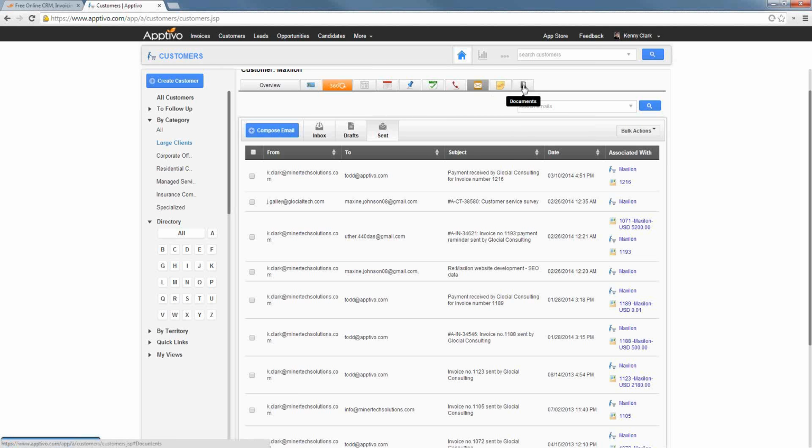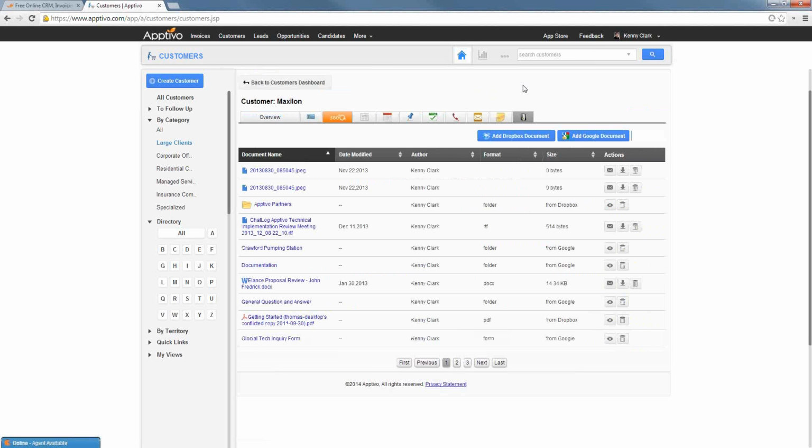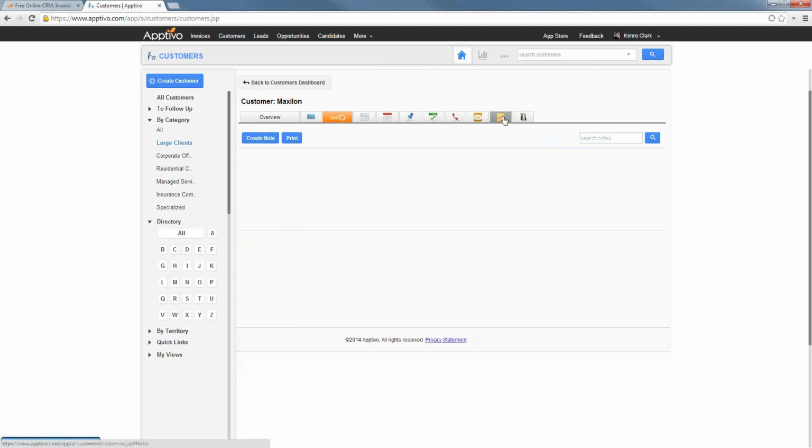The last Google integration, actually there's two more Google integrations. One of them is the contact sync, which just keeps all of your CRM contacts in sync with Google. Great standalone feature lots of people use, but we're not going to cover that in too much detail. I wanted to tell you a little bit about the documents integration. So throughout the system, we also have two more common features, which are notes and documents.